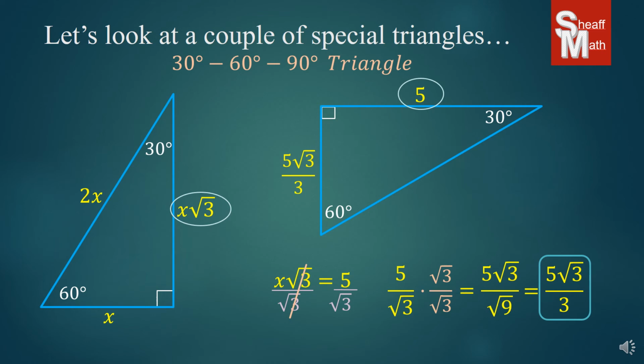But now how do we find the hypotenuse? Well, it's double that small leg, and so you just multiply that by 2. And so when you're multiplying this, you just multiply the 2 times the 5, and you get 10 radical 3 over 3. Now, if you were to actually put those in a calculator, it would come out to some crazy decimal, but it would actually make more sense than what it looks like right now.